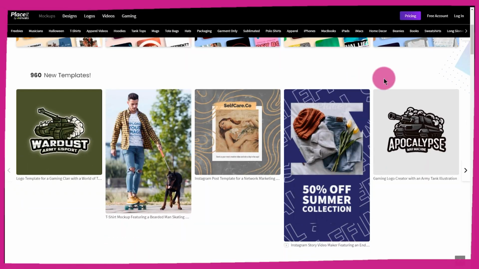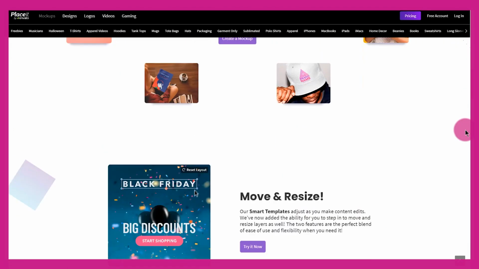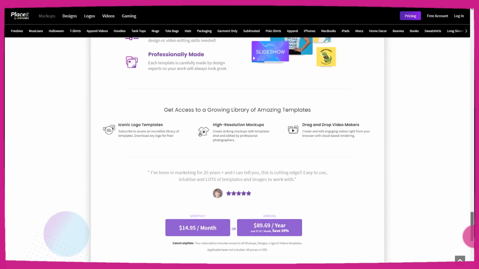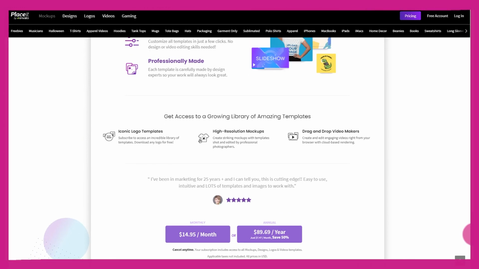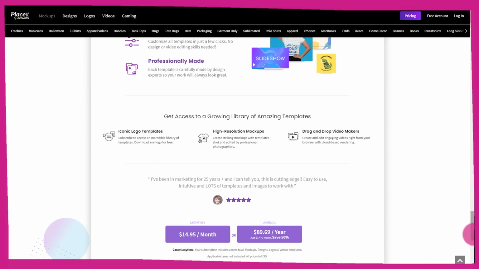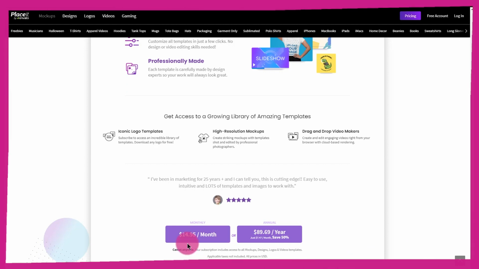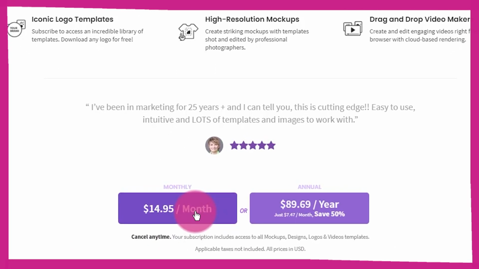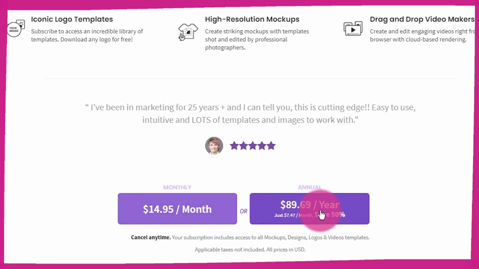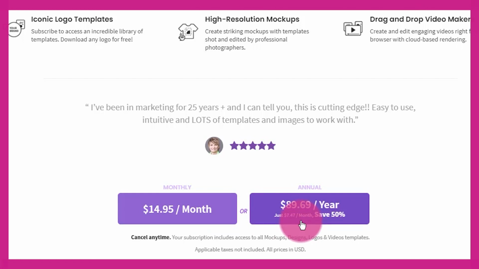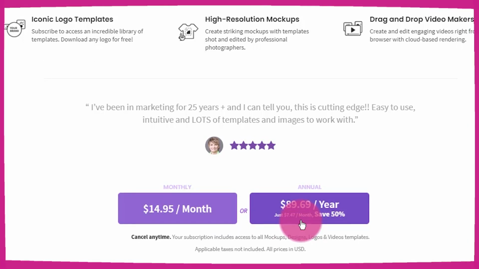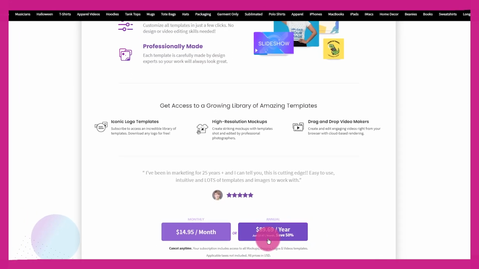You can download them. You can also, I'm just gonna go ahead and scroll to the bottom, okay? You can also download one at a time. I think those are like $5 or $6 though. I would never do that because it's just a waste of money. What I would do is, so they have a $15 monthly charge, or what I ended up doing was the $89 a year, which you end up paying like $7.50 a month. Totally worth it. You'll see after I do this.